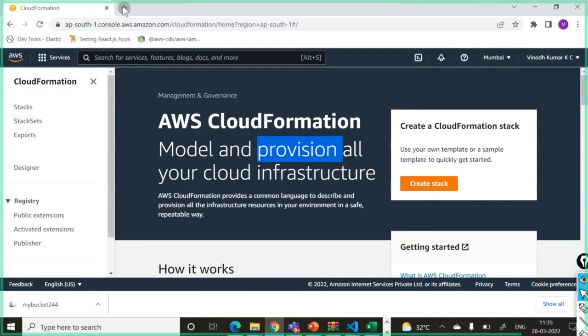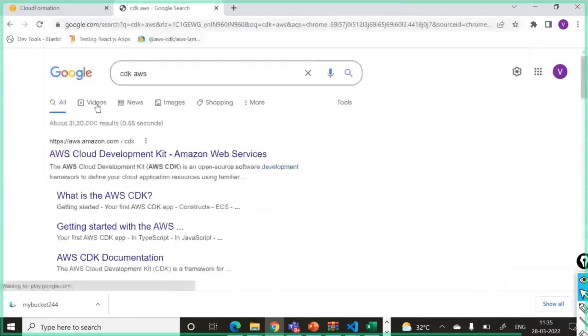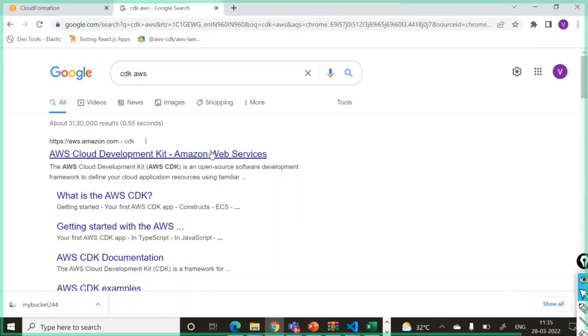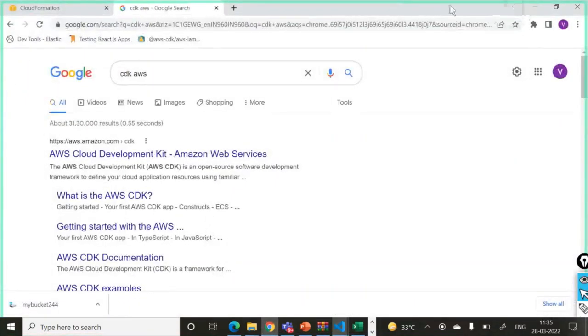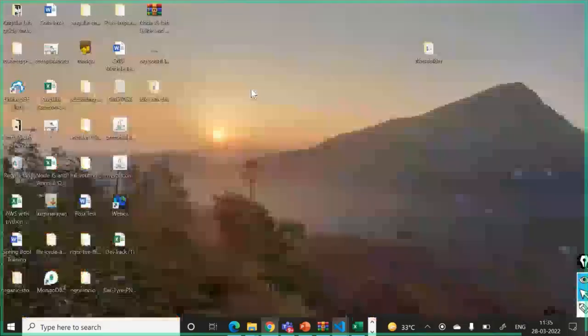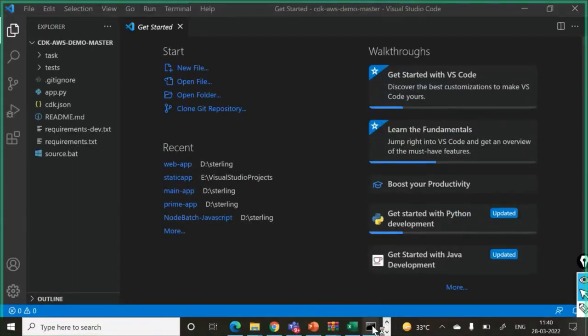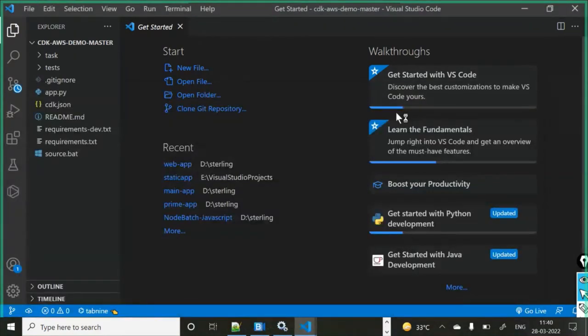For AWS, that configuration management can be done with the help of a thing called the Cloud Development Kit. The Cloud Development Kit is basically a software development framework to manage your entire cloud configuration plus infrastructure. So I'm just going to show you a configuration which is created by using CDK. And for your reference, I'll also share the code with you. Since it is going to connect with AWS, you should have configured the AWS account. Since I did configure it already, I do have this.